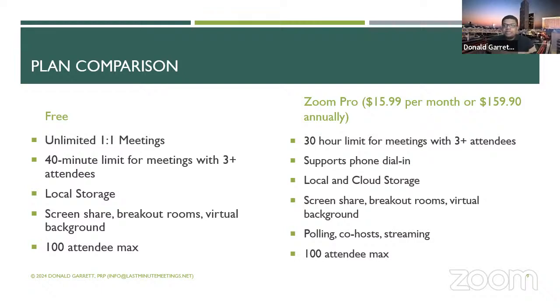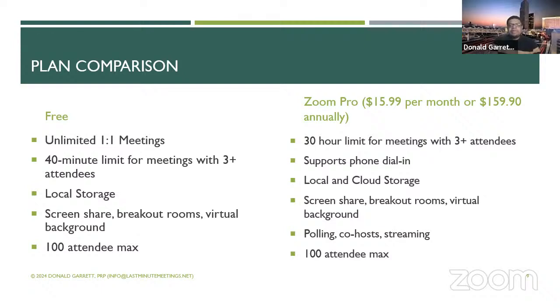You can contact them too and see if they offer you a nonprofit discount. They do that sometimes. But basically, instead of 40 minutes for your meeting, it gives you a 30-hour limit for your meetings of three or more. I can't think of any meeting that would go longer than 30 hours straight, other than like a US Congress or an all-night dance marathon fundraiser, right? So I think most meetings are okay within that 30-hour limit.